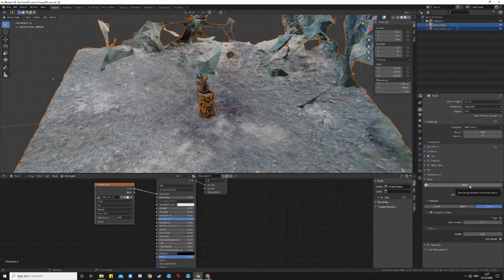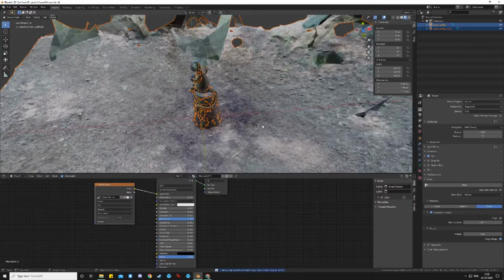It might take a couple of minutes. This will depend on how powerful your computer is. Mine is pretty powerful, but even then it might take a minute or two to work out. So I'm just going to press this now. That says it's done, but how do I check?